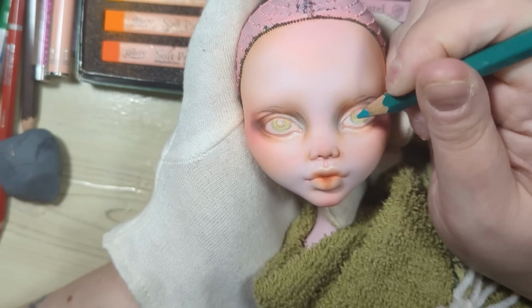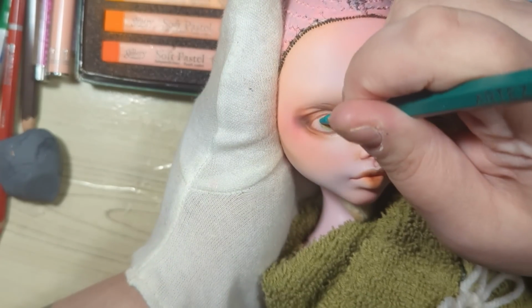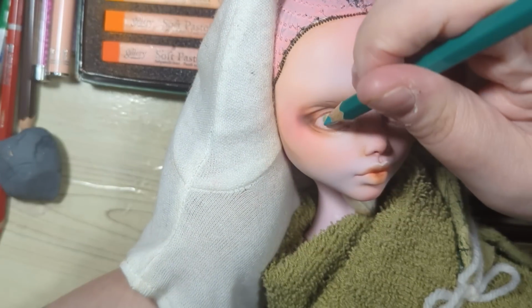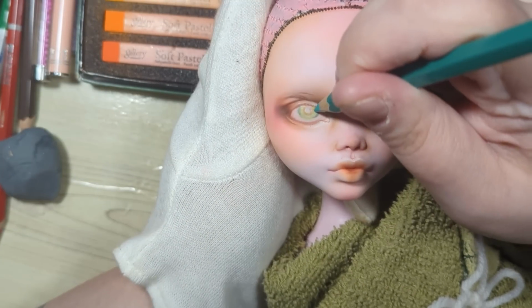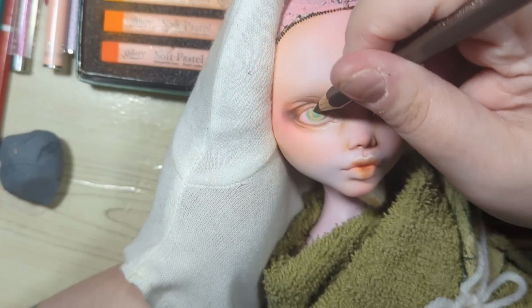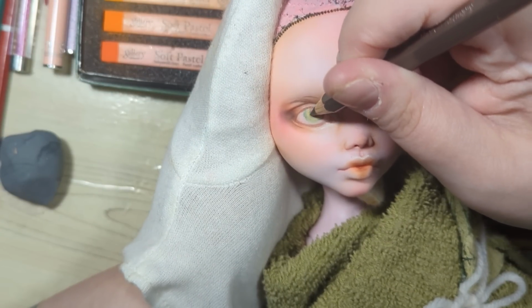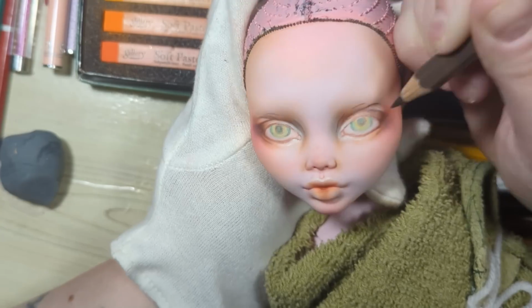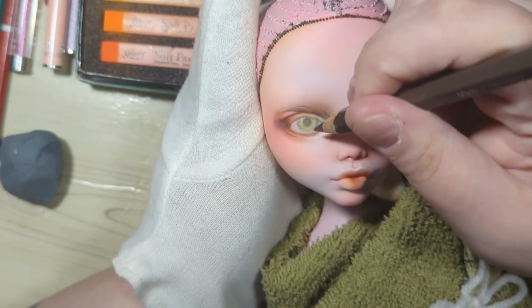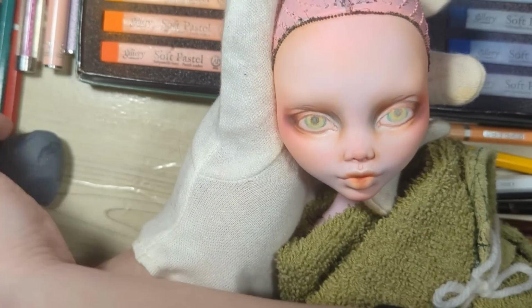For all those finer details, I am using watercolor pencils and I use them dry. We use these over normal colored pencil in this hobby mainly because they are water-based instead of oil-based, and it works better with the sealant and it minimizes the risk of staining the base doll. Some do use them with water, but it's a personal choice, and personally I like the control the pencils have given me at this stage.